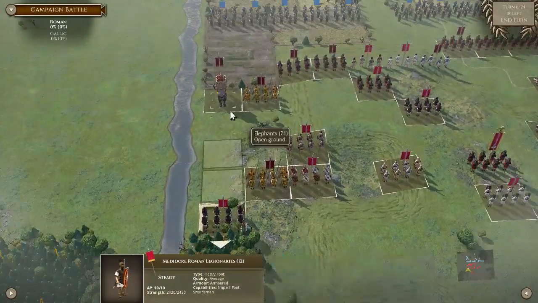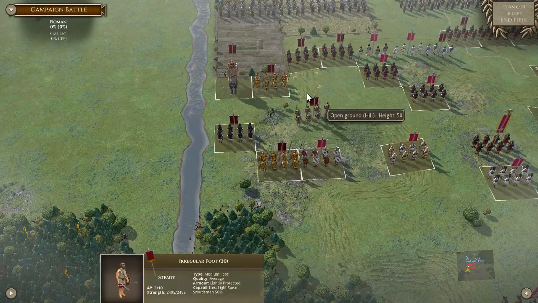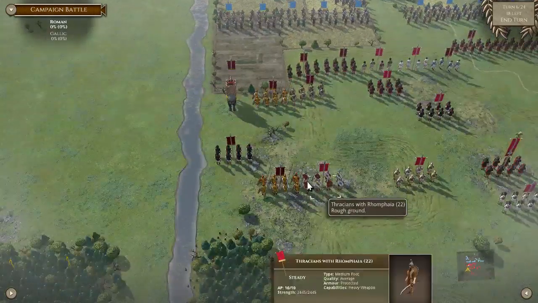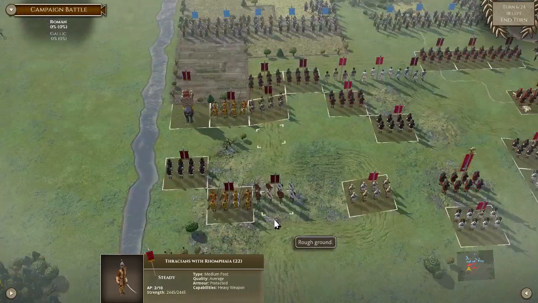Since the enemy doesn't have much in the way of cavalry, I'm not sure how they're going to do against barbarians from Spain and France. In this case, I think we're facing the Helvetii, so these would be Gaulish enemies, if I'm not mistaken. Please correct me if I am. I believe they're from France.